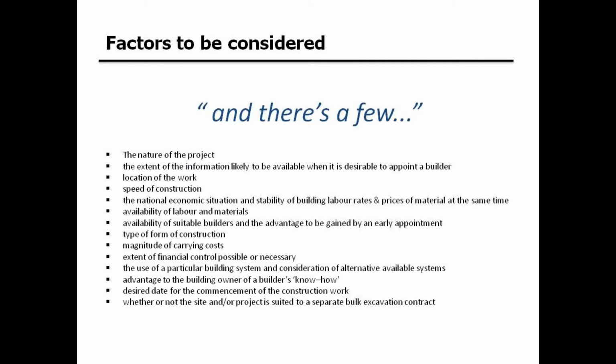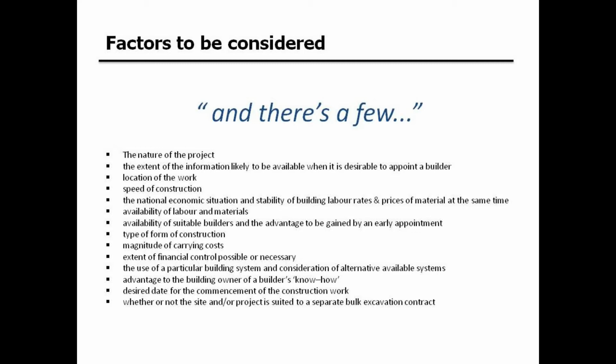So to arrive at a decision when choosing a particular building contract and owner-builder relationship, there are many factors that need to be considered. A lot of these come from the nature of the project, as well as the availability of labour, materials, the form of construction, magnitude of carrying costs, and speed of construction required. So it might be a commercial premises that needs to return an income to the owner.